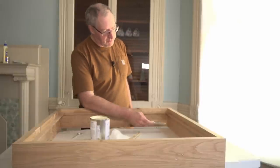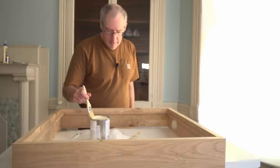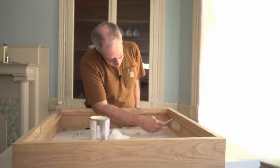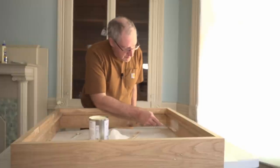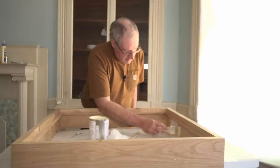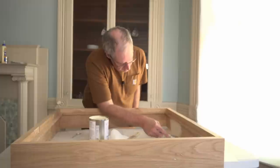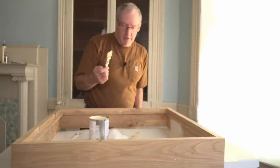All right, let's see how this oil paint works. My experience with it previously is that a little bit goes a long way. And I'm not quite getting that level of coverage that I had last time. But I think that this paint is probably thicker than what we used before. But it feels really good. Nice and smooth. And the smell isn't too bad because all it is really just linseed oil.